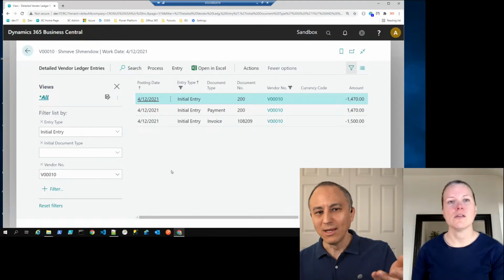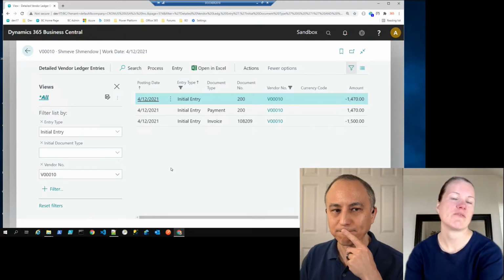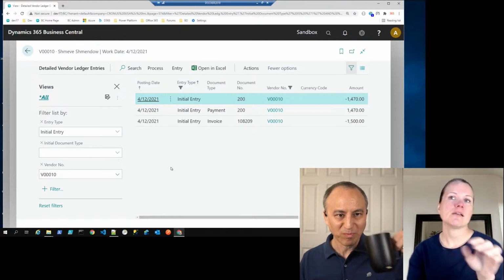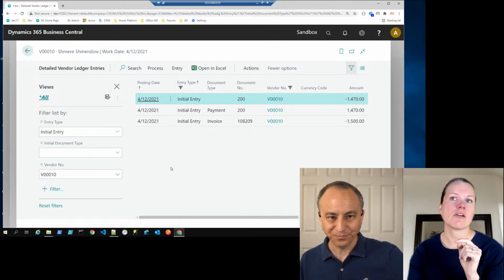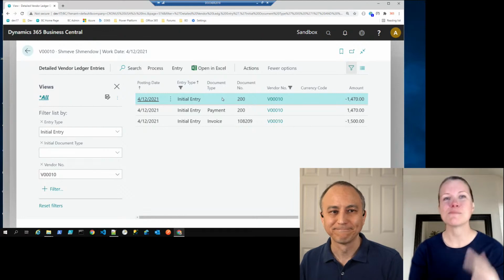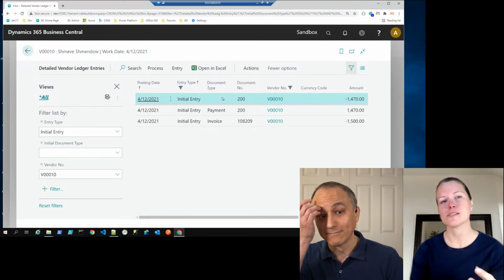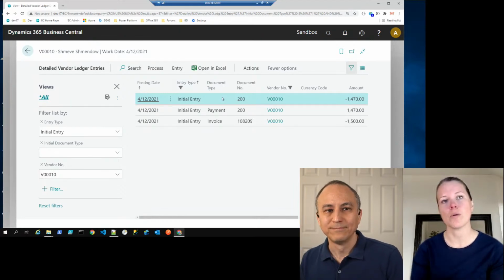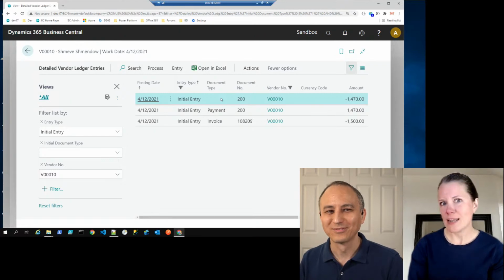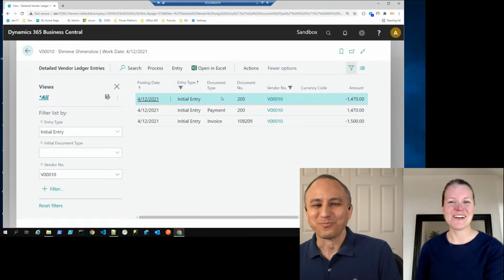Well, one thing that I found interesting, Steve, about this, because I didn't go this far into testing, is I see the negative 1470 there on that top line. If you look at the document type, it's blank. So it's making me think, is Microsoft utilizing that field to query on for those payment amounts? And it's as simple as them fixing it. You know what I mean?